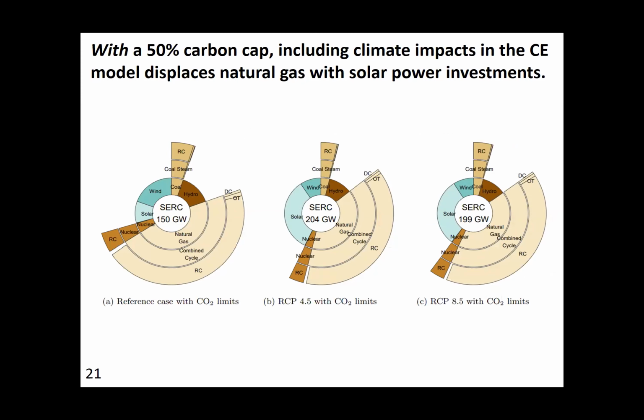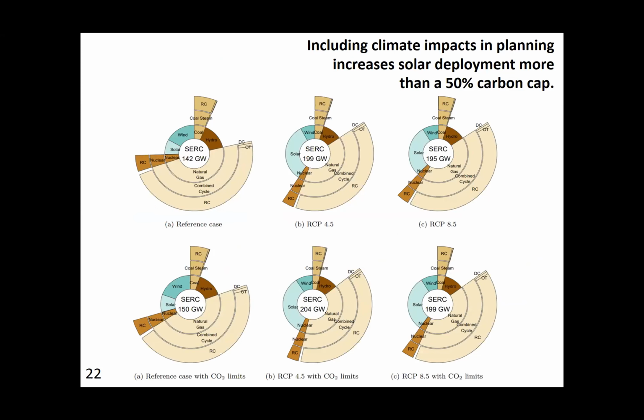And so now we're going to look at climate change with a 50% carbon cap. And actually, this should look pretty similar. If we're planning for a carbon cap on the left, no climate change, we build a good amount of renewables. And then when we add climate change, we still see a very significant shift in our investments with climate change. So planning to mitigate climate change is not going to align with your adaptation needs. And actually, we get a lot from adaptation in terms of mitigation.